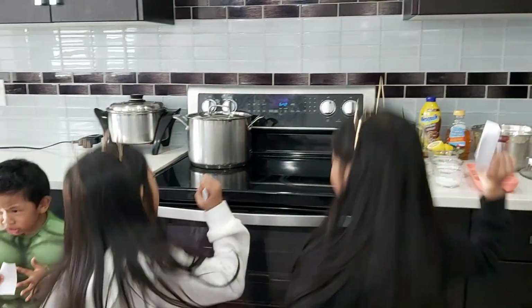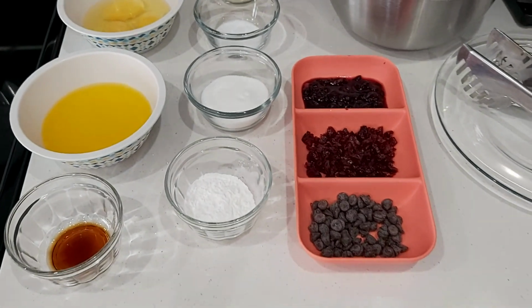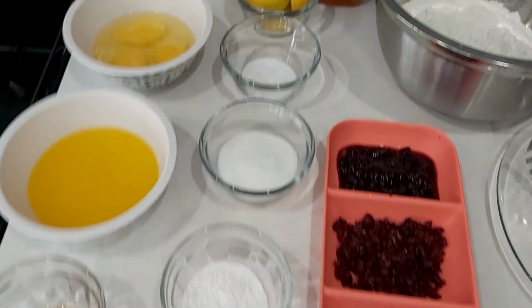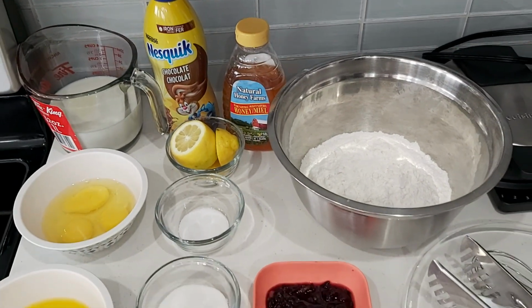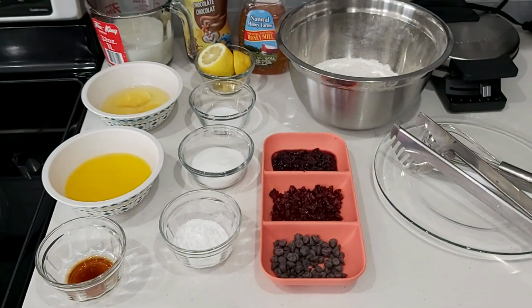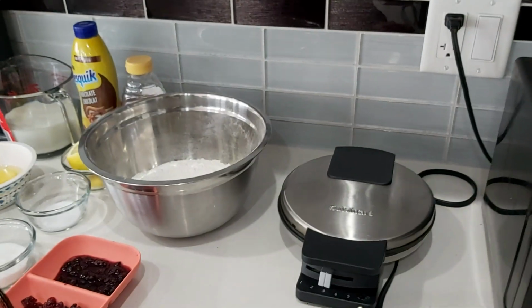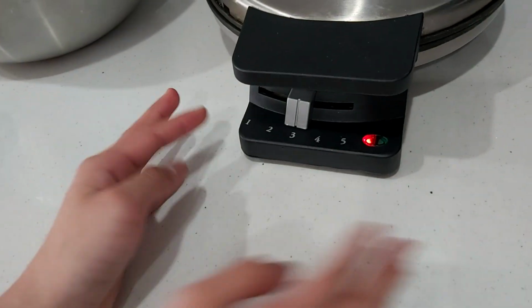Let's start cooking! Here are the ingredients. So yummy! Let's preheat the waffle iron. Plug it in. Almost in. My waffle iron, I set it to 3.